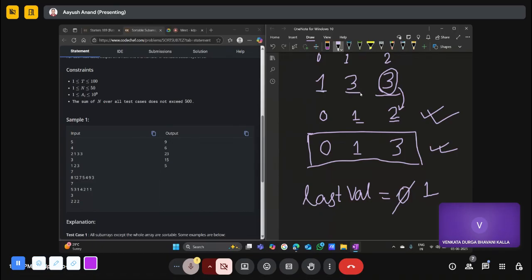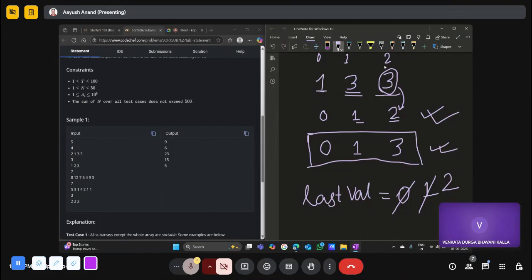Now, if this is convertible to last value, which is 1, we can overwrite it to 1 and update the last value to 2.